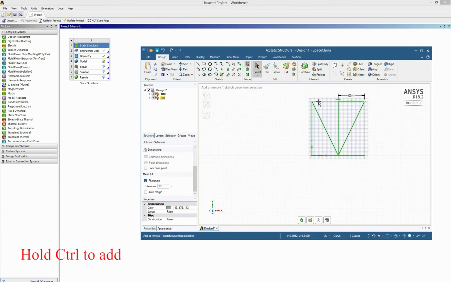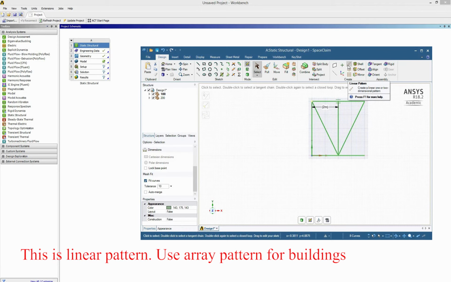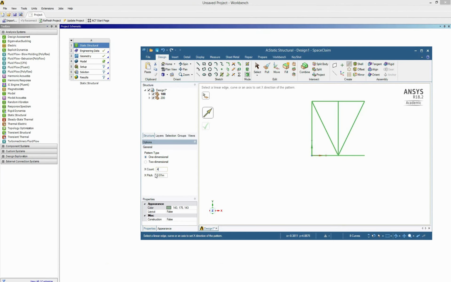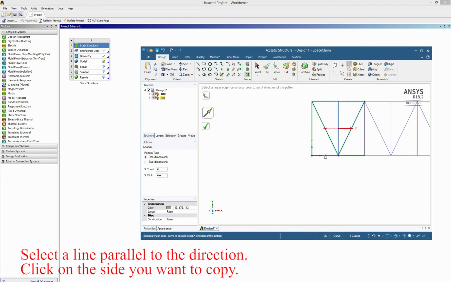Then I copy it by clicking on the pattern button. I need 4 copies, and the distance between patterns is about 4 meters. I also need to select the direction in which I want to copy, and I approve it.